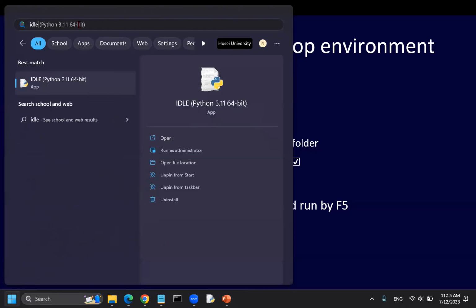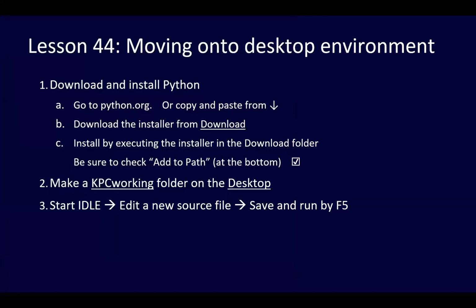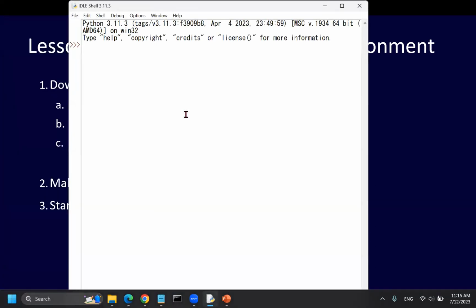And I think you can launch IDLE, which means, I think, interactive development environment or something like that. So here you can open an interpreter.